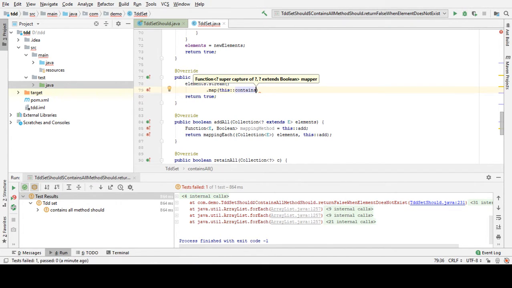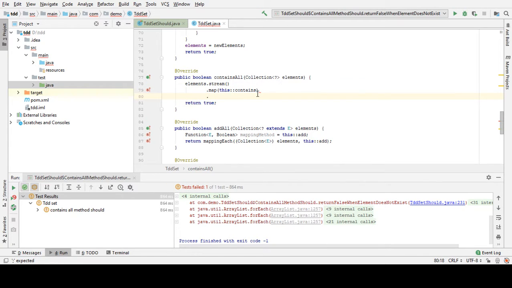So I would map through my list. For each element I would do contains, and then I would do a reduce right here, which would be a logical AND.